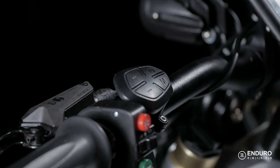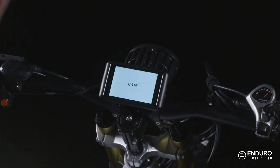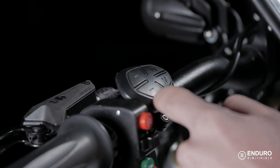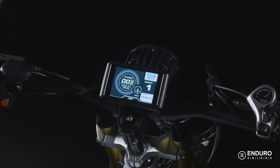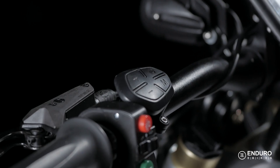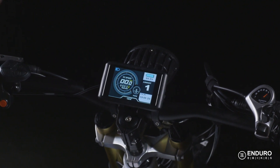Everything is tech-related these days, and your new e-bike is no different. The display is the brains of the operation — it both turns on and off your bike, as well as shares critical information about your commute. Right here on the handlebars is the display power switch. Simply press and hold the power button for three seconds and it will turn on. You'll also notice a plus and minus button on the display switch; when toggling through the display, these serve as your up and down options. Hold the up or plus button for three seconds and you'll see the display change, making it easier to read in darker conditions.